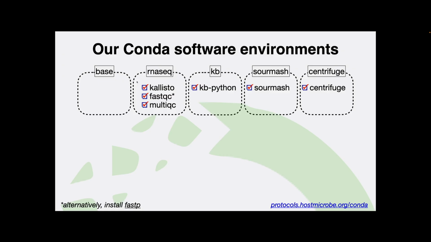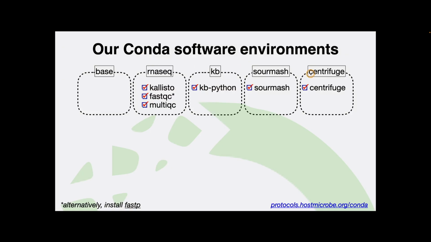But if we did that, it wouldn't be long into that installation process before the bits and pieces, or the dependencies, that, say, Callisto needed in order to properly run were in direct conflict with the bits and pieces, or dependencies, that something like SourMash or Centrifuge or even MultiQC would need. And so those dependency conflicts were the source of, and still to some extent are the source of, a lot of headaches in installing command line programs. And the real advantage of Conda is that it helps manage those dependencies and those conflicts for you and makes that installation process much more simple.